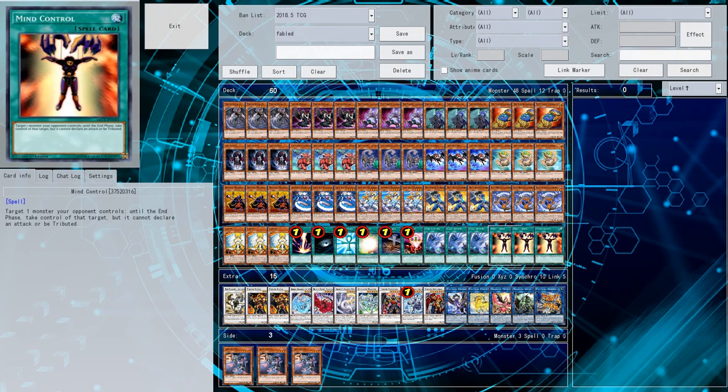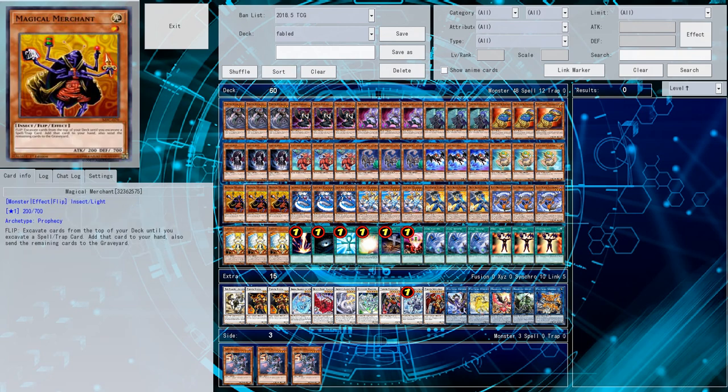Mind Control really helps in this deck. I can't stress enough about this card. So you take their monster, and then you link with their monster, or you synchro with their monster, and it's really, really good in this deck. So that's all that I have in my deck. That's 60 cards. But the deck goes fast because of Merchant.